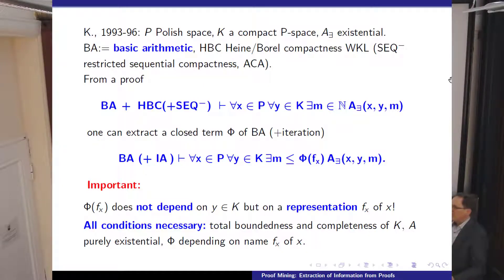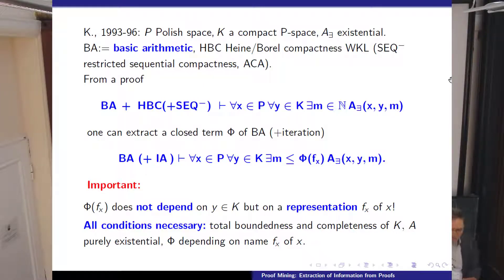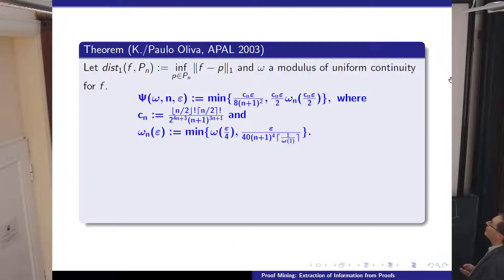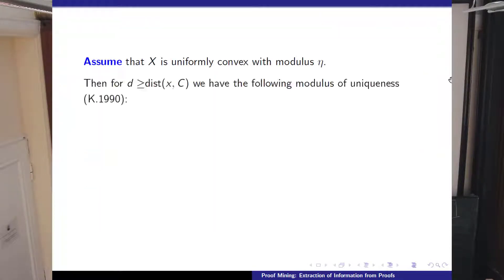That's like saying: in HA-omega or PA-omega you cannot produce any non-computable function, so let's make an axiom that all functions are computable. If you add this axiom, you destroy all properties of the system—you will no longer have any rule, everything gets destroyed. So it is very tempting to make it explicit on the object level by stating this as an axiom, but this changes the picture completely. We are not doing this. If we are not doing this, we have to treat spaces abstractly—there is nothing by which we can approximate the elements.